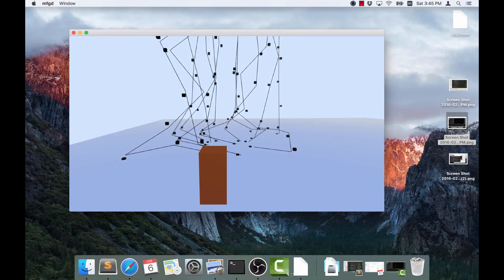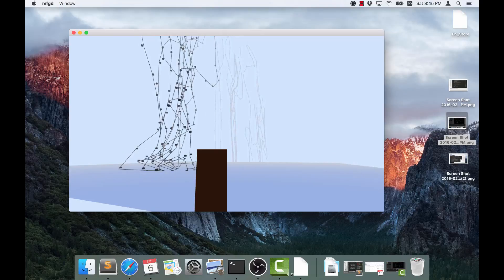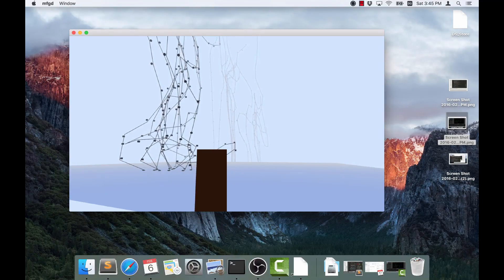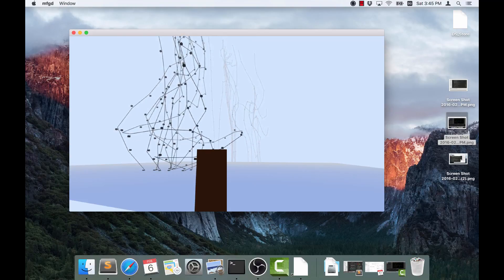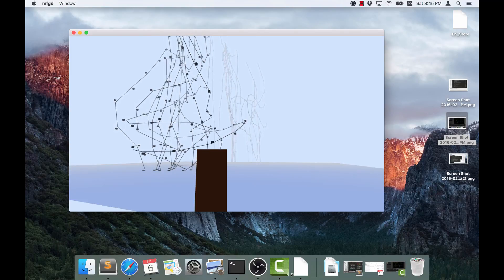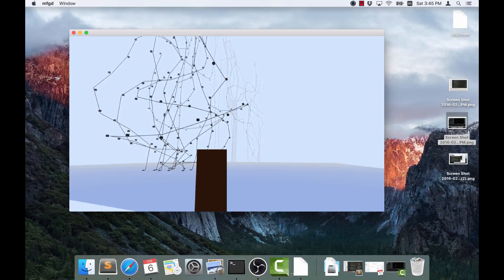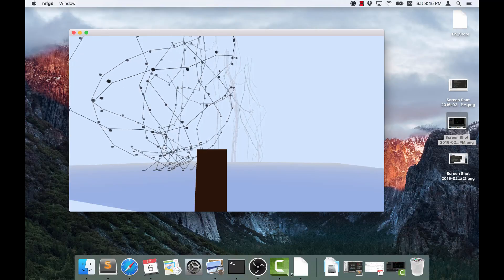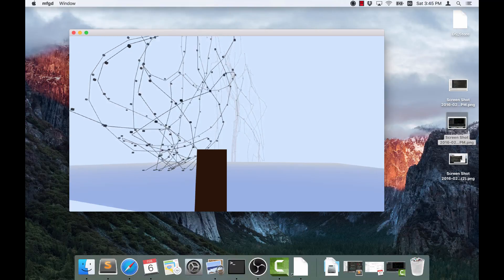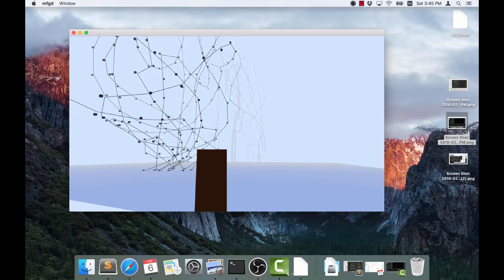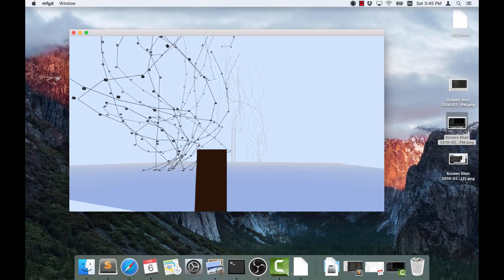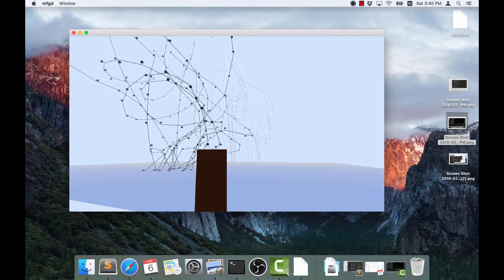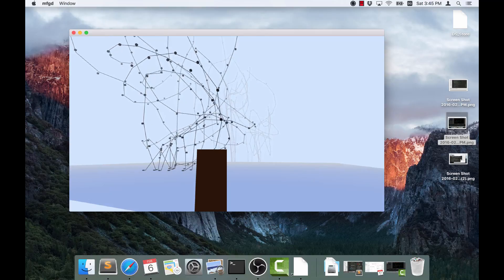So that is our first in practice use that we have seen of root finding functions. Well, I suppose that fixed points aren't technically root finding, but as we discussed, you can convert any problems in fixed point to root finding function. It's pretty much the same thing. So next week, or right now if you're watching the stream, we are going to go over the last and most powerful root finding technique, which is Newton-Raphson iteration. Super exciting. See you then.